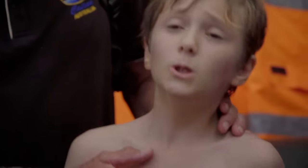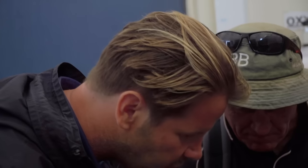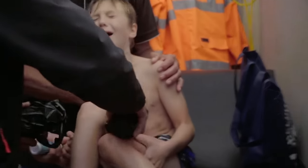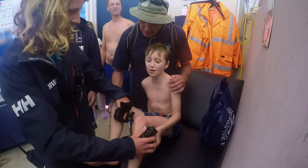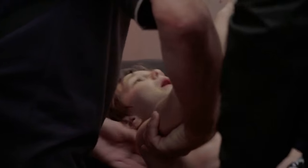That poor father was watching his son scream for help and he couldn't do anything, and we really felt for him. I don't like it! You're gonna be okay. Applying hot water is impractical in the tower. Look at this. It's gonna fix it. Here we go. Good stuff. It's gonna fix it. It doesn't hurt as that. Where's it? No. No. It was a really difficult moment to not be able to take a child out of its pain and settle it down. That was just becoming extremely hard to watch.